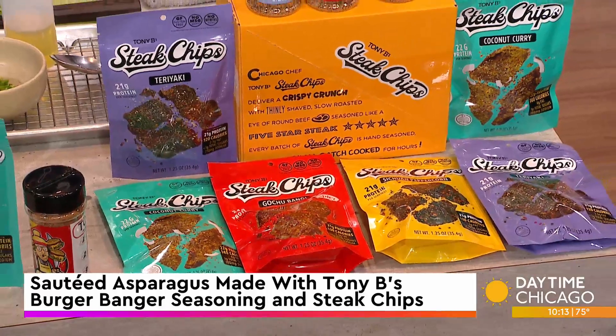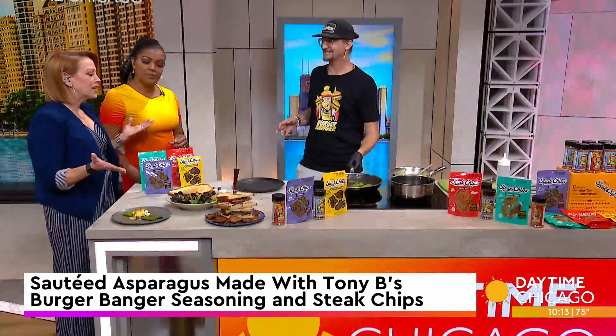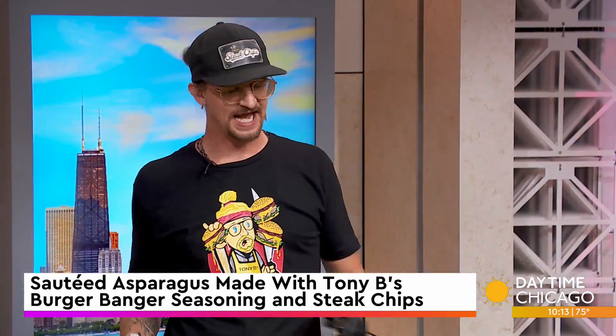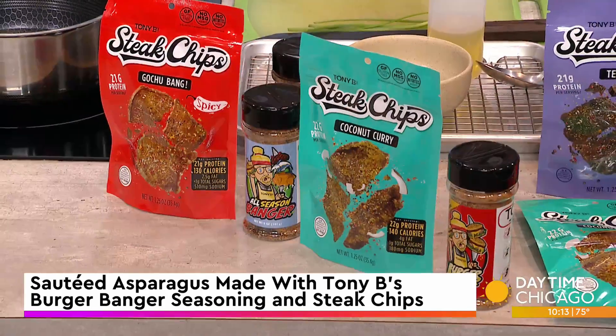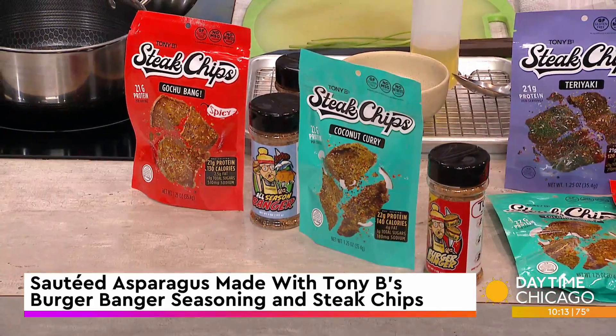And I was like, this isn't exactly what I was trying to make. Then one of my friends was like, oh, it's a chip. Because beef jerky is just too much, and a lot of people are looking for a snack that's keto-friendly and low-carb. There are so many beef jerky companies out there, it's hard to compete, especially with Jack Links and the big brands that own their own cattle.